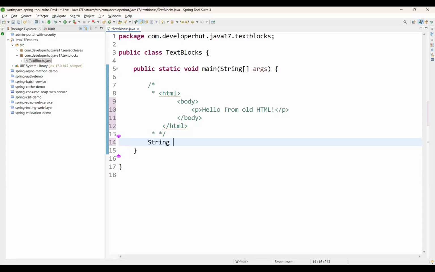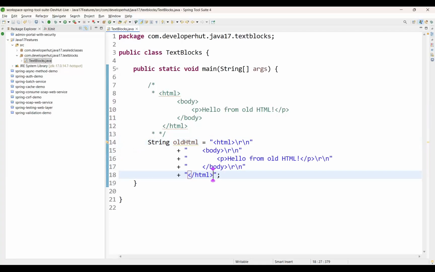I will say String oldHTML is equal to double quotes, semicolon. And when you paste the string, you were creating the string something like this, where we have carriage returns and line breaks. And I will just try to print this out.